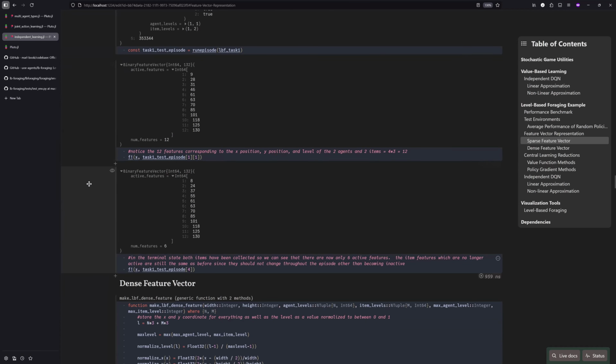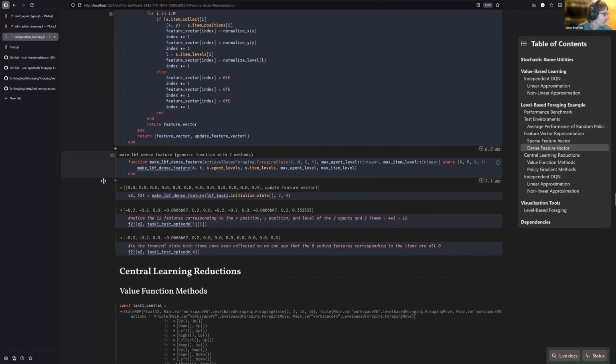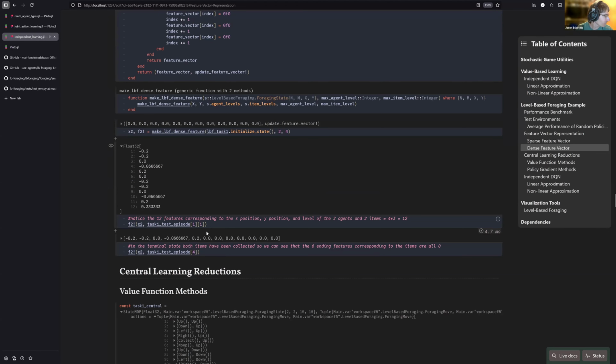I don't want to get ahead of us. Let's keep going. So you can also define a dense feature vector, which is a little simpler. This is the one where I talked about how you just normalize the x and y position. Again, we're still going to have 12 values. So just as a comparison, this is the same thing, but now mapping it to the dense feature vector, where this is now a vector of 12 values, where it's the position and level of the agents and items in the environment.